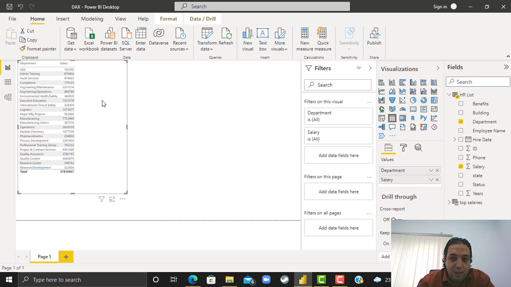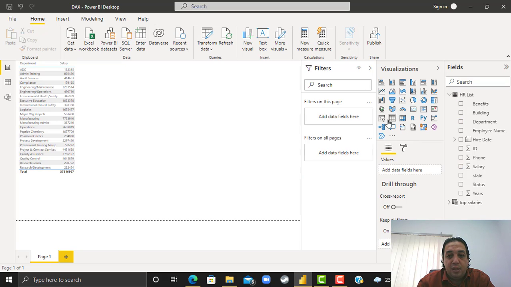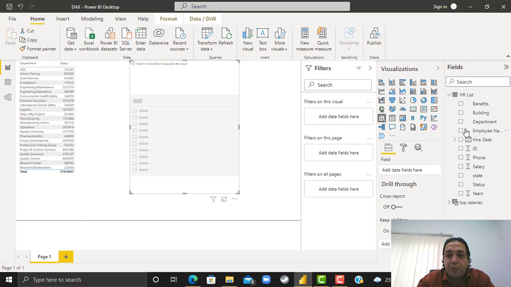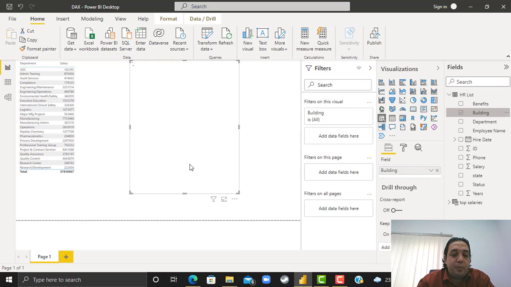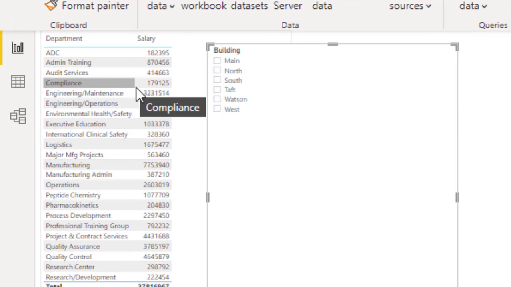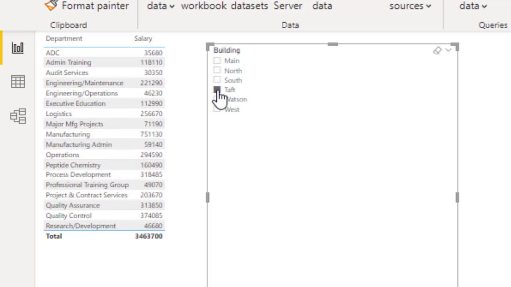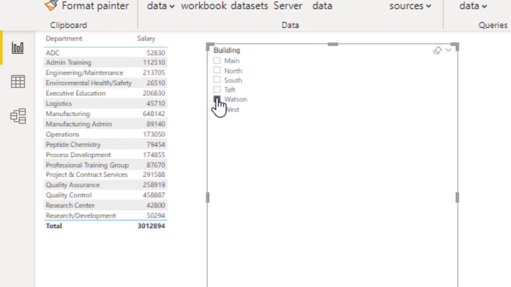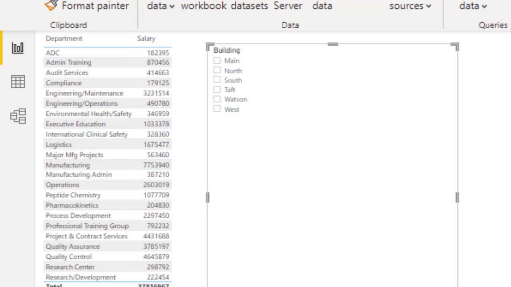If we filter this data by any other, let's say we're going to filter by building, the value here will be automatically filtered if I select any building. So even without using DAX, you can aggregate any value.